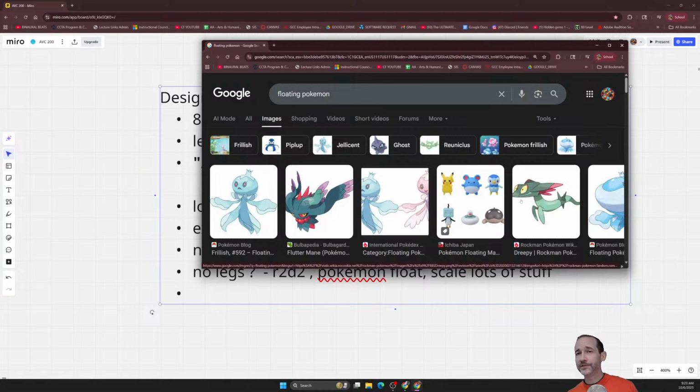This is obvious, but I'll say it: you want your portfolio to be full of strong work that represents your skill set, as opposed to dumping a whole bunch of time into making stuff that A, you're not really into, B, isn't the kind of work that you want to do, and C, quote unquote, looks bad, right?